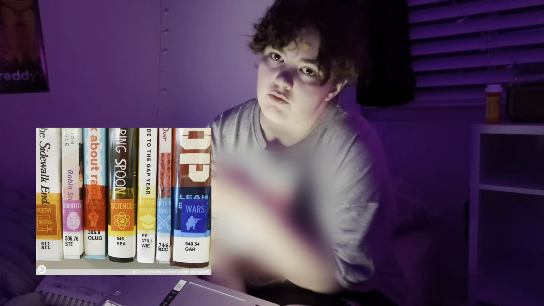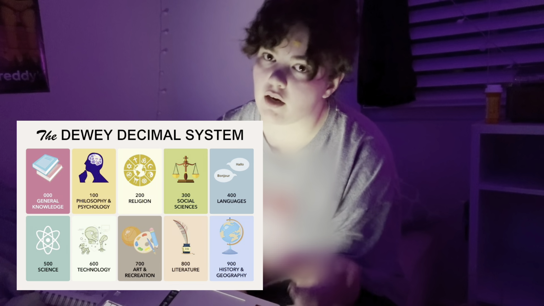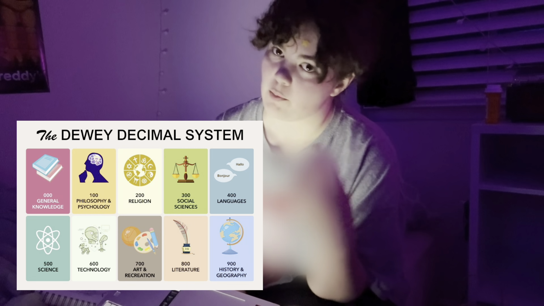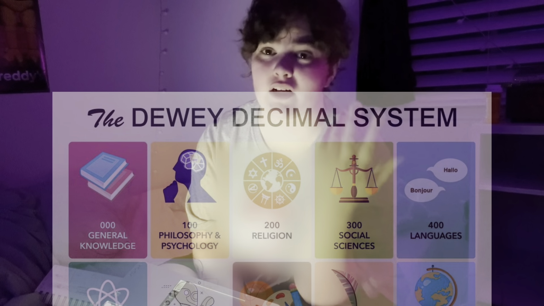So, as you may know, there is a decimal system that the nonfiction books are based on, and then from there it is in alphabetical order by author. Whatever the topic is has a decimal associated with it, and then there's going to be multiple books under that topic. I think it would be interesting if there was a puzzle based on that system. There's a name of a guy, decimal system, whatever it is, I forget.